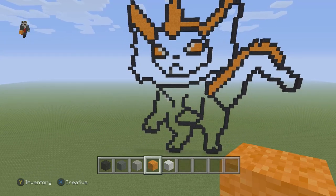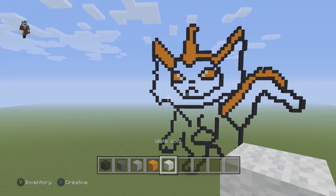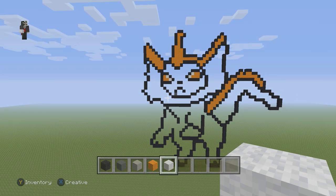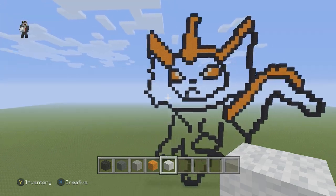And now what we're going to be doing is that we're going to start focusing on the pattern that he's going to have around his neck. So that's going to be kind of complicated, but I really do believe that we can do it as long as we focus. So we're just going to go ahead and get started.